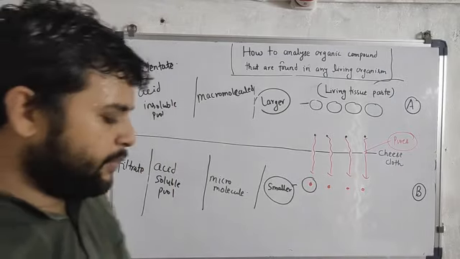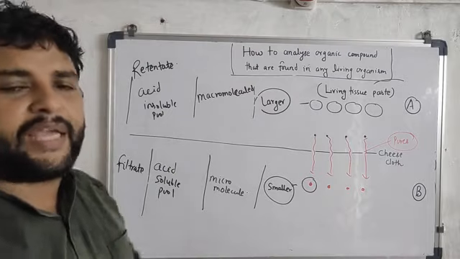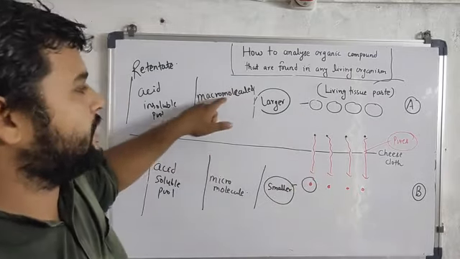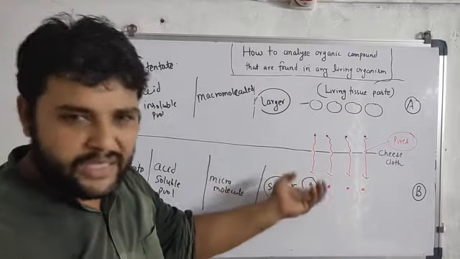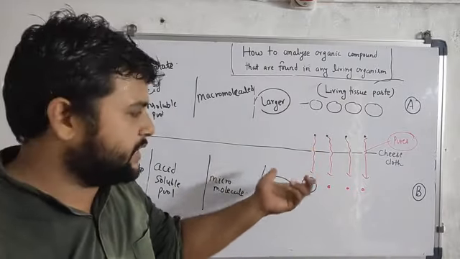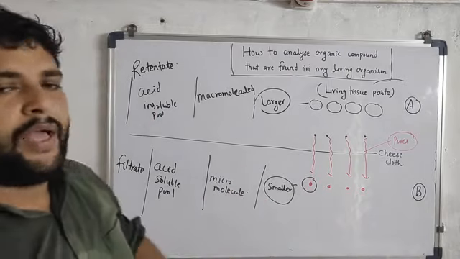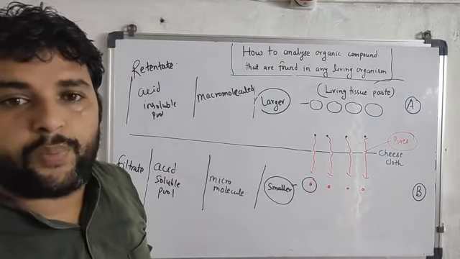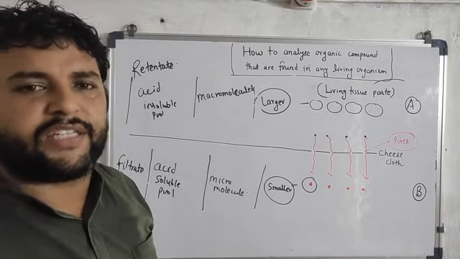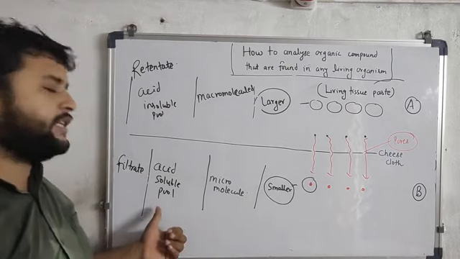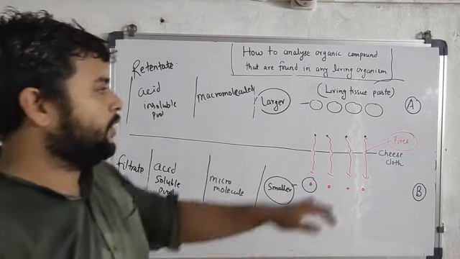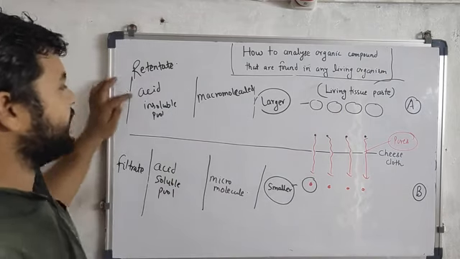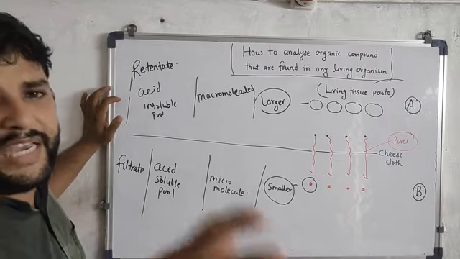So there are three different types of naming that can be done. Those elements whose size is larger than the pores of the cheesecloth are called macromolecules, and those whose size is smaller than the pores of the cheesecloth are known as micromolecules. Those molecules which pass through the cheesecloth to the B side are obviously soluble in acid, because we have taken a solution of trichloroacetic acid. So they are known as micromolecules, and they form the acid soluble pool. But the larger molecules do not pass through the cheesecloth, so they are considered the acid insoluble pool.